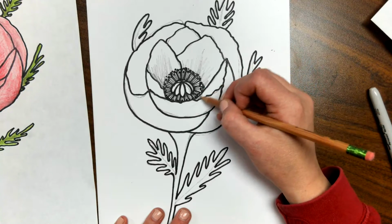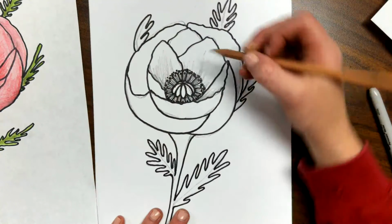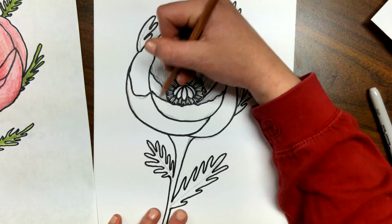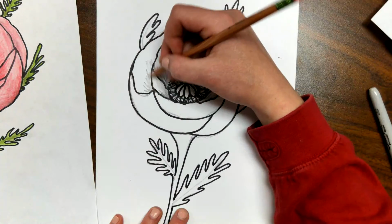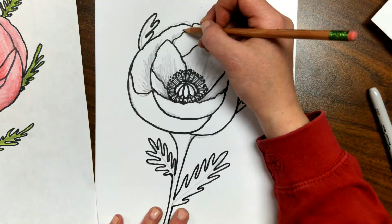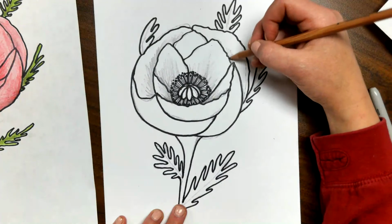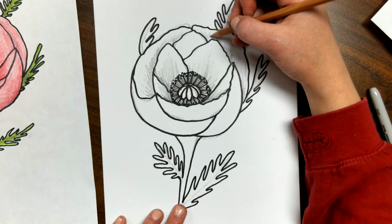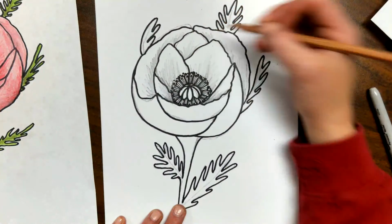This right here is curved and we're seeing a little bit of the inside. So we want to get a nice shadow towards the edge and towards the corner. Then we have these petals going underneath those towards the center. So you want to kind of curve those out. We'll also add just a little bit of a shadow right here as it comes behind those. This one is peeking, so it's coming a little bit as well.